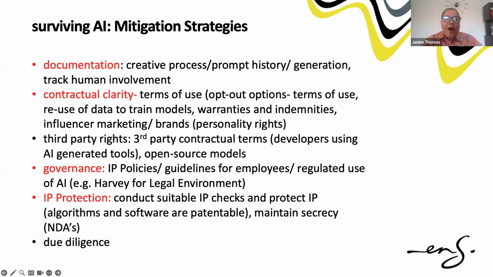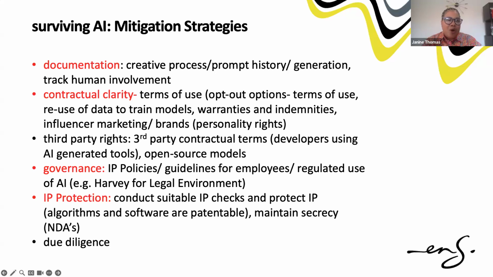And I think while this is developing, and until we have solid or concrete guidance, we need to have certain mitigation strategies that we can use to help our businesses and enable them to use AI effectively and within the right legal frameworks. So I've categorized these into 4 categories. And I think the first important one is obviously documentation.